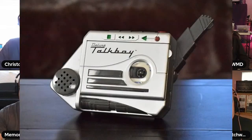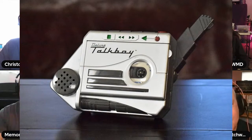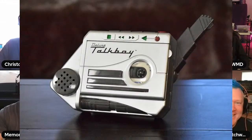Yeah. That's awesome. So we have a picture of the Talk Boy. That is amazing. There it is. Dude, Macaulay Culkin sold so many of those. I know. Poor guy. He should have a licensing deal for that. Seriously, yeah. Especially when they did the second one. They should have had like a Home Alone edition.